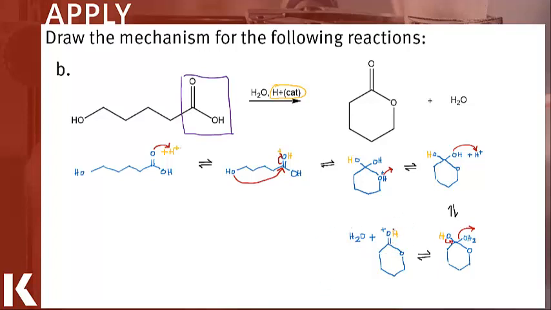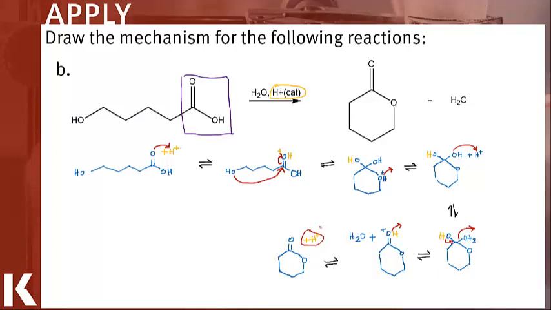My carbonyl oxygen, again, is positively charged, which it really doesn't like. So it's, again, going to kick off that proton. In the final piece here, I notice that that orange proton, that acid catalyst, has now been reformed, which tells me this really was a catalyst. So here I've taken a carboxylic acid and I've made a lactone with an acid catalyst.